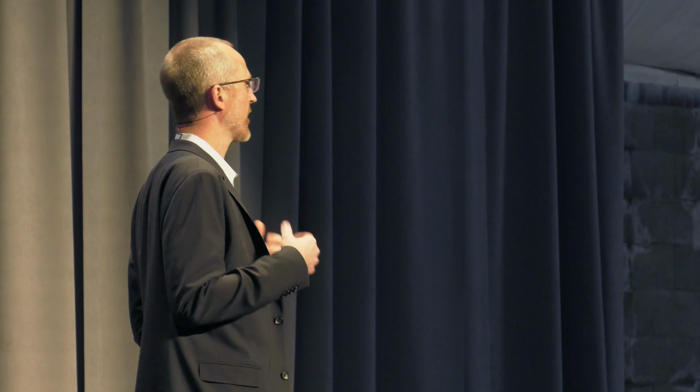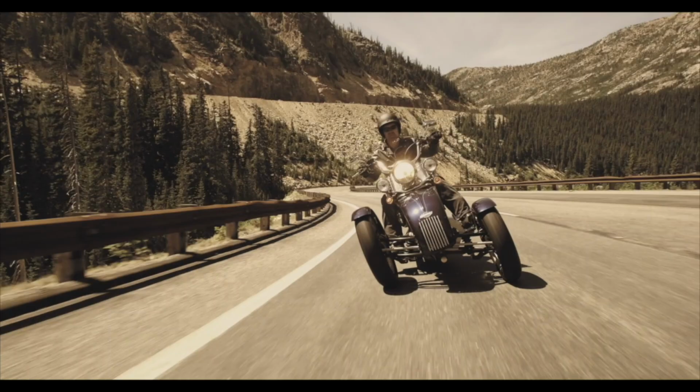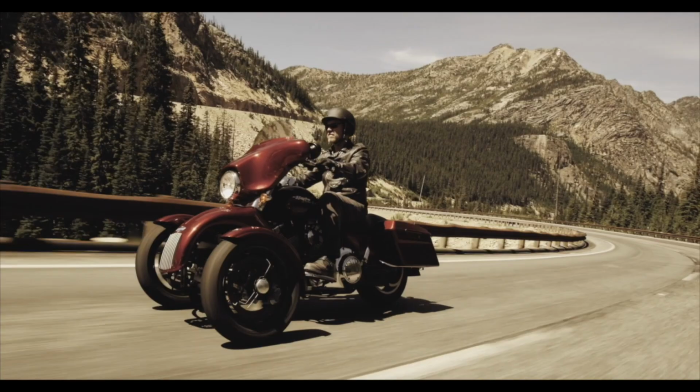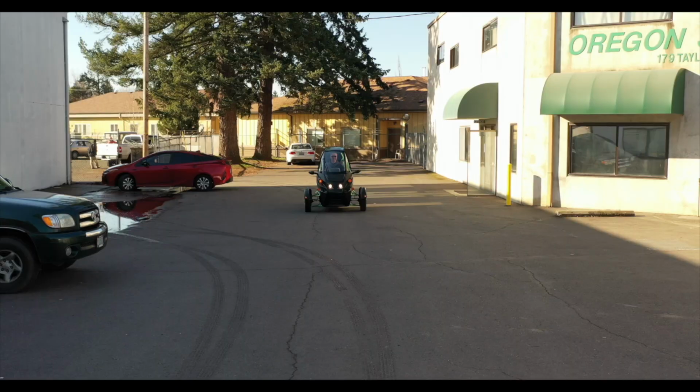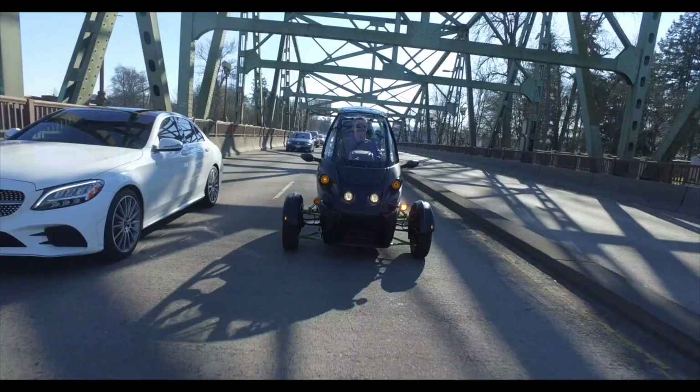But as we built this venture throughout the last decade, I came to know another entrepreneur here in the Pacific Northwest who made it his mission in life to crack the tilting three-wheeled vehicle code. As we plied our respective three-wheeled wares up and down the West Coast, we became friends and chatted repeatedly about the potential for collaboration, blending the electric vehicle experience of Arcimoto with the road-tested, patented leaning technology Bob developed at Tilting Motorworks.